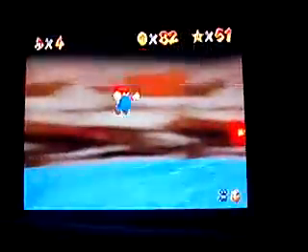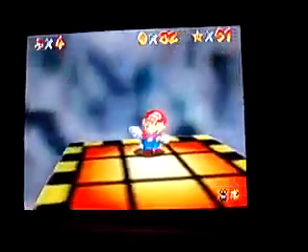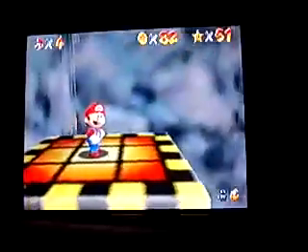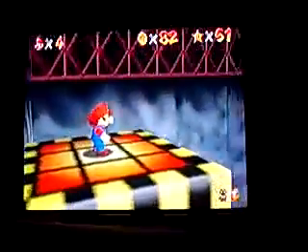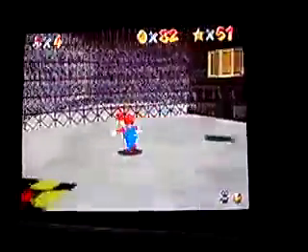Alright. We got 82. Yeah, we got 82. Hang on. I'm trying to think. Maybe I should come back to that maze with toxic gas. Oh yeah, because I did remember there could be one of those coins over there, at one of those exits.